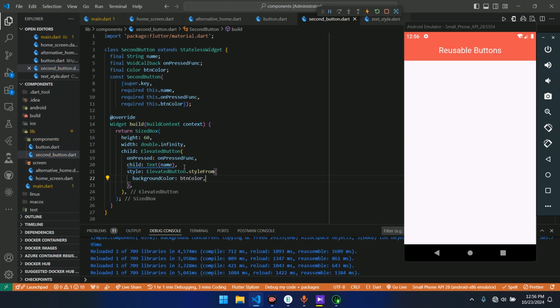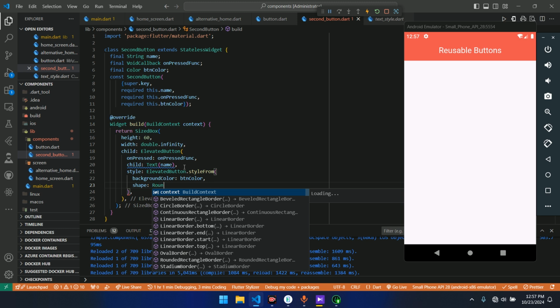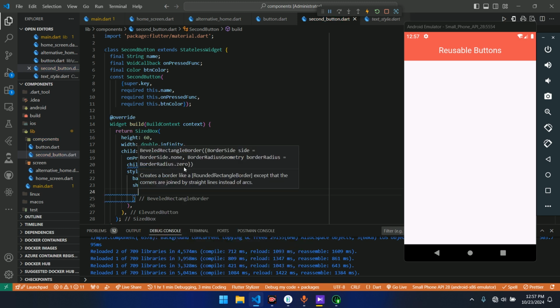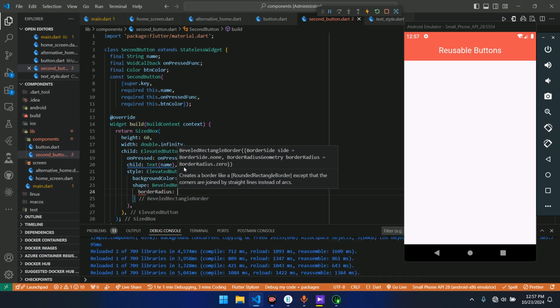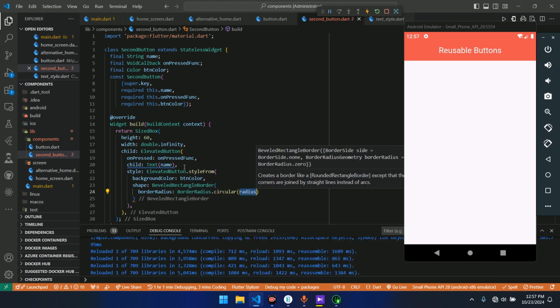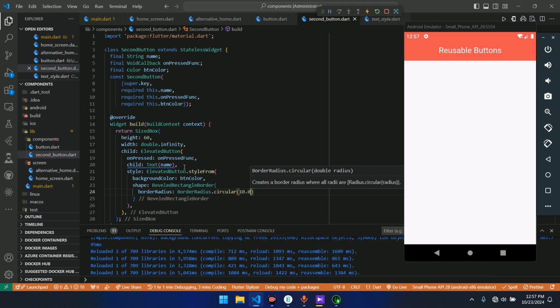Then the shape, we just remove the shape it has. So say rounded rectangular border, then give it a circular border radius of 10.